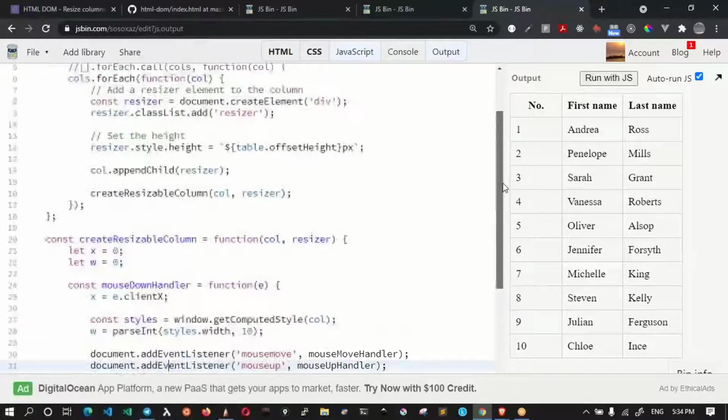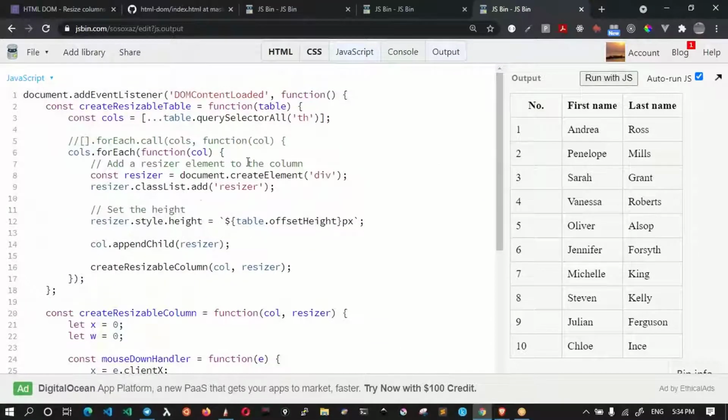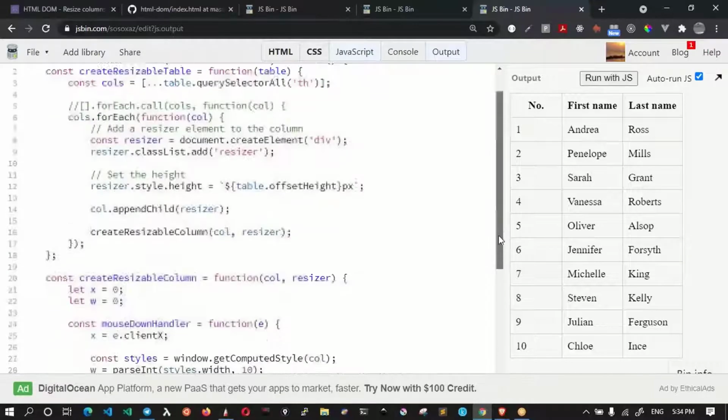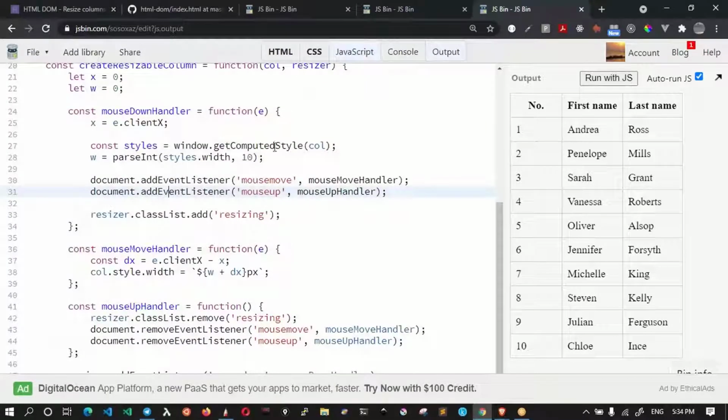You understood how to work with the mouse coordinates, get the right location, get the scroll width of a scroll bar, and how to use the getComputedStyle property to get the current width. Maybe I'll just open the documentation for this. For documentation, always refer to MDN.